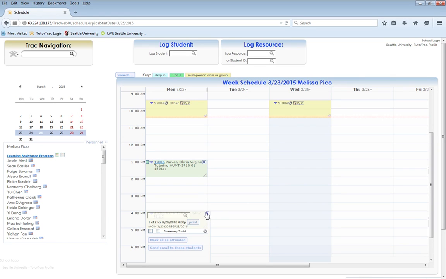We can go ahead and click out of here. But then you still need to tell Tutortrac in order to get paid for the time. So say this appointment was scheduled for Monday at 4 p.m., but say you guys ended up deciding to meet at Wednesday at 4 p.m. And so today is Wednesday at 5 p.m. or Thursday the next day, and you need to record that visit.